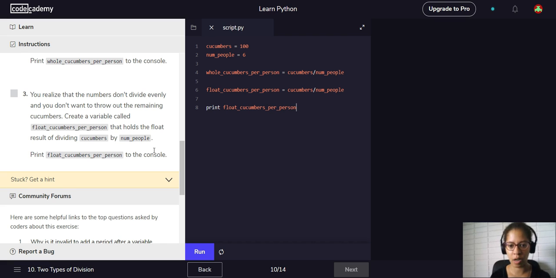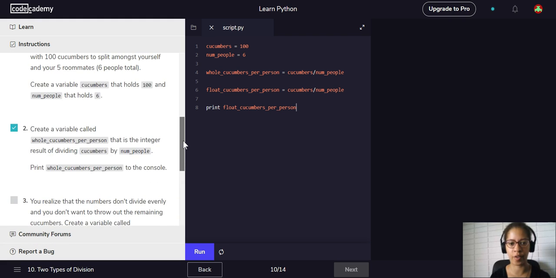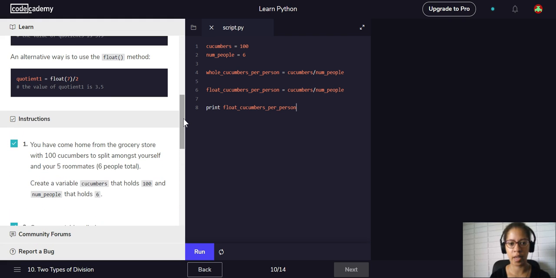Okay, so for here, I think what we'll try first, we'll see if it works, is we'll use the float statement. So float, and then I'll just encapsulate cucumbers in that. And let's see if that does what we want it to do. Great.